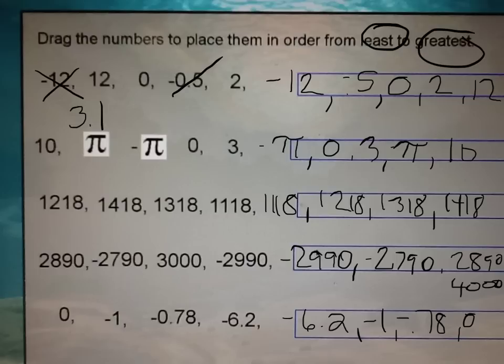I know that some of you might have received some of them incorrect, and you need to look place value by place value to figure out which one is going to be larger, especially when you got down to the third and the fourth example. What is the difference between 2,700 and 2,900? Well, it's a difference of 200.